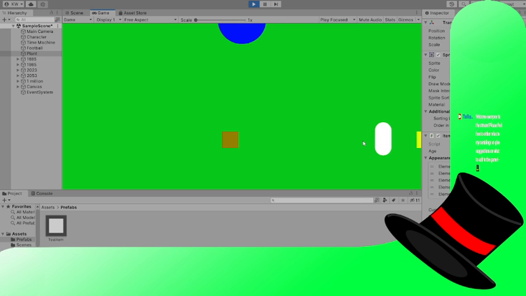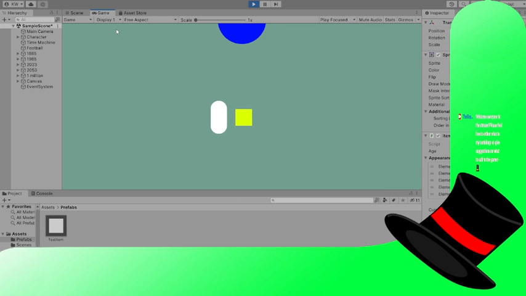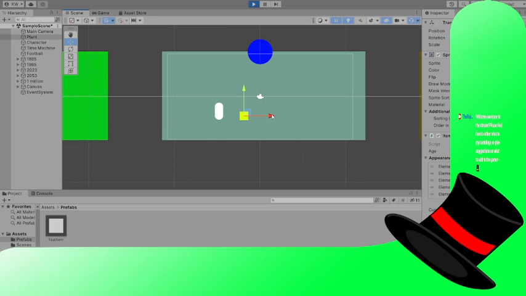So if we take this item, travel forwards in time, close the menu, and leave that there for a second, then go back to the scene, the farthest left is about 19 to 41, 42. Okay, I'm actually going to start writing these down.